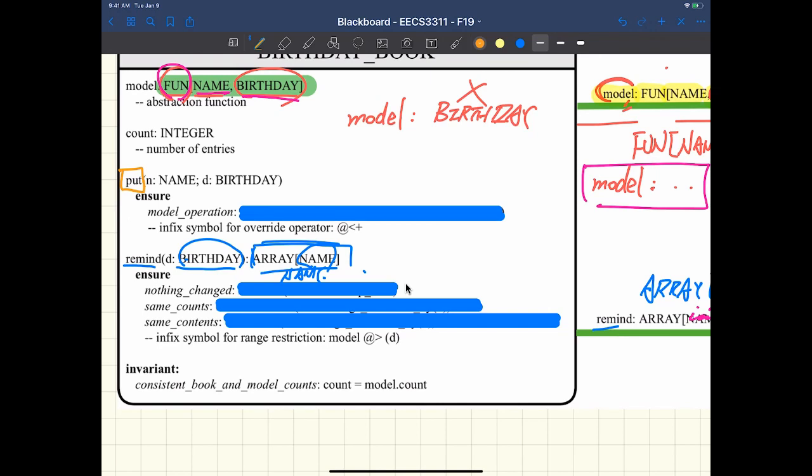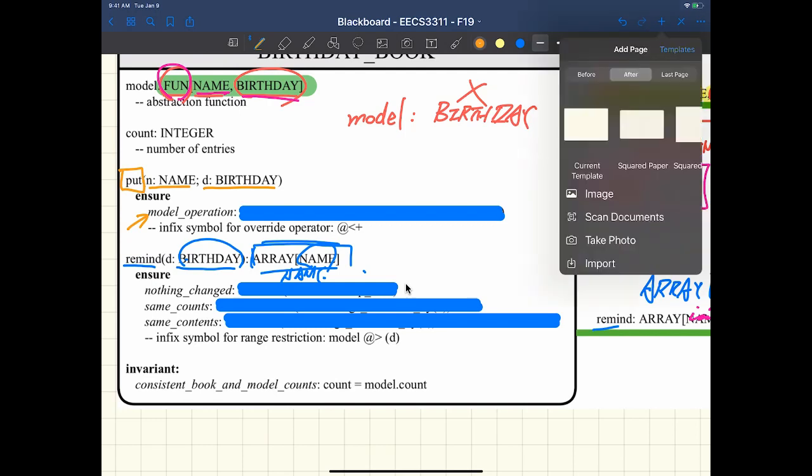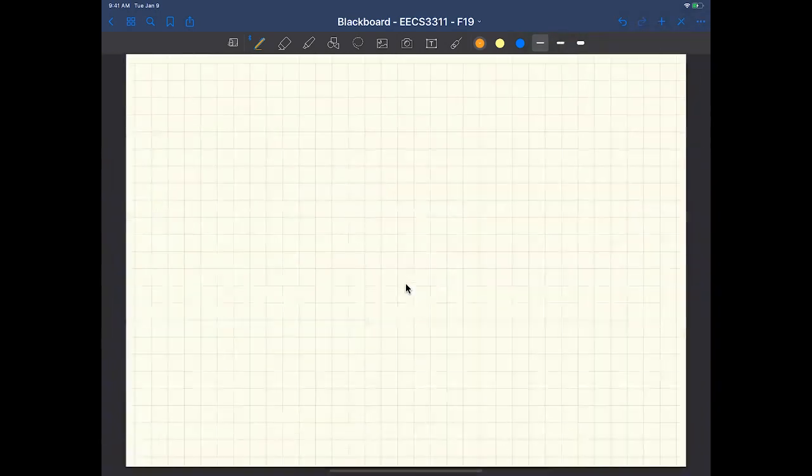We're adding a new name with a particular birthday into the book. Now this is really important to get right. I'll help you think a little bit, and the rest can be done by you as well.